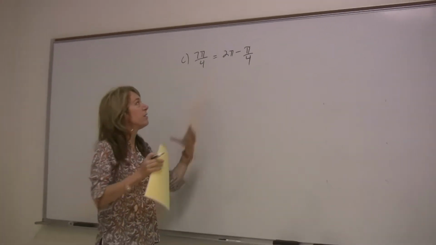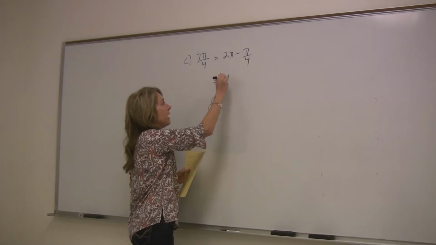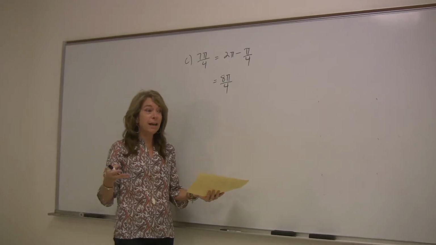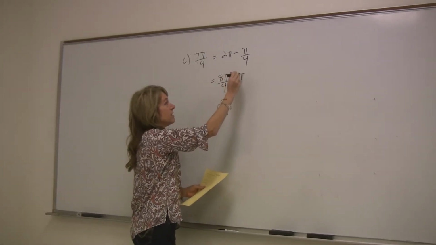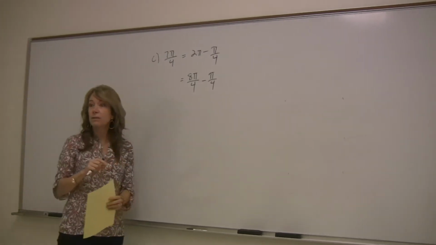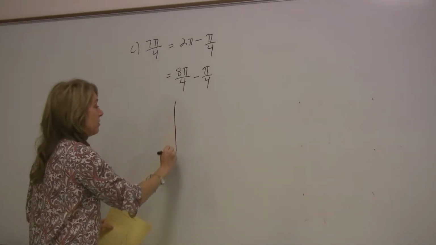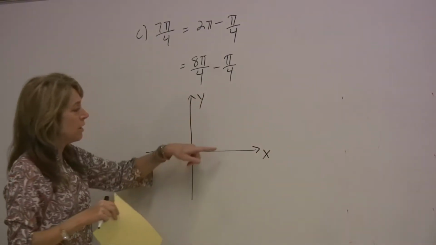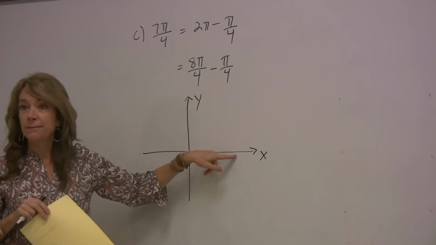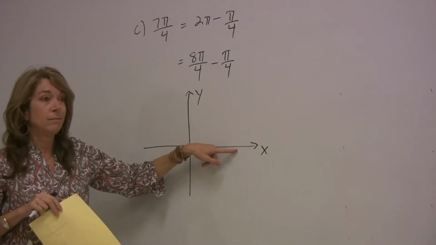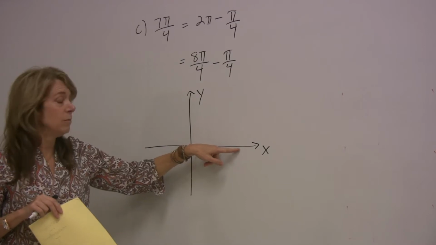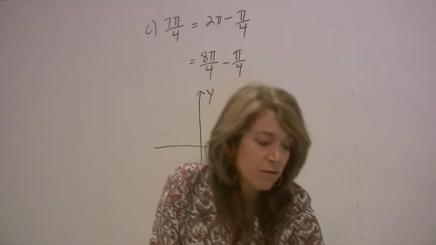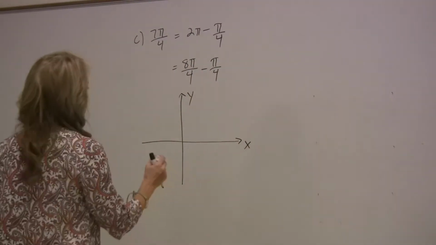If we're talking about fourths, we're really saying 2 pi is 8 pi over 4. And again, we know where 2 pi is. So that's 8 pi over 4, and we just need to subtract 1 off to get to 7 pi over 4. That's the easiest way, I think, to draw this one. So I'm going to go all the way around the 2 pi, and then back by pi over 4, which is 45 degrees again, halfway through there. That's the easiest way. I'll show you my other way too, though.